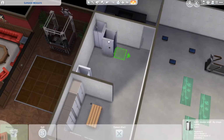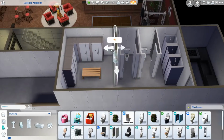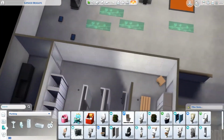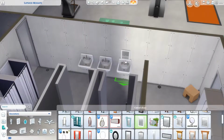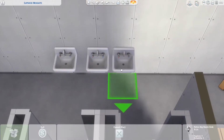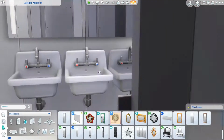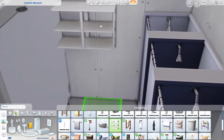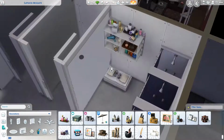Building the gym made me realize that I did not have any bathrooms on this floor, and I was like, oh crap, we're looking at a gym here, they need showers and a bathroom for it to be a stereotypical gym, right? So I ended up putting this bathroom in, and then when I was done with the build completely, even after I was done capturing all this for the speed build, I realized that probably wasn't enough, and I didn't want them always going into the gym when they were downstairs just to use the bathroom. So I built another bathroom off the bar, and then another one in the very back on our last room, which we'll see in a minute.